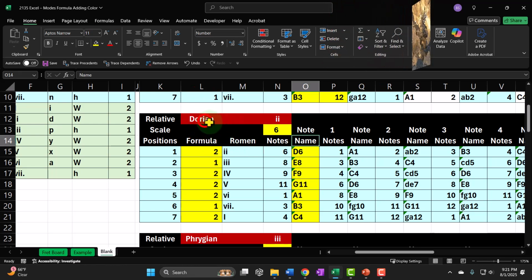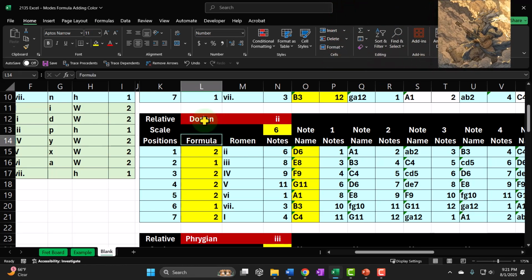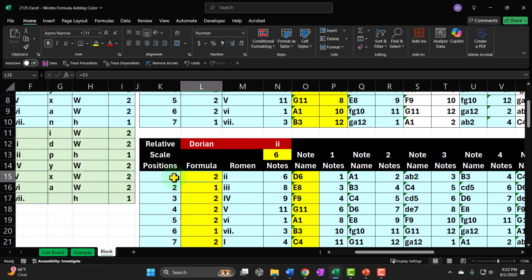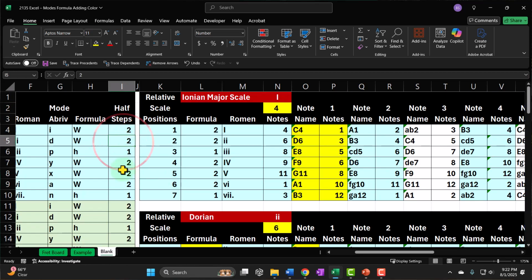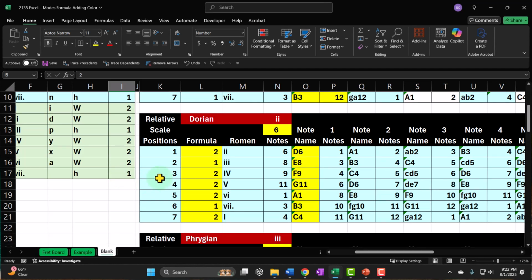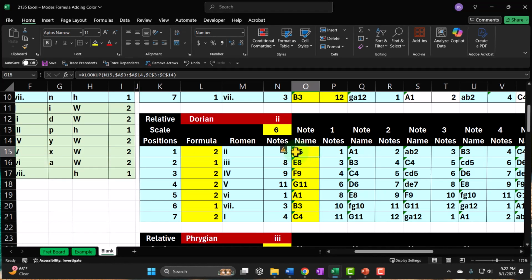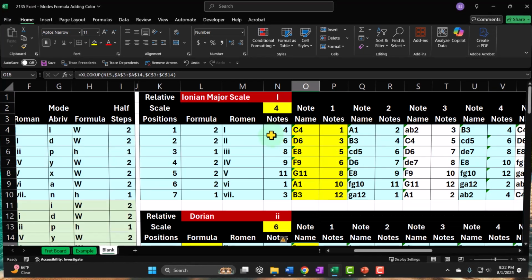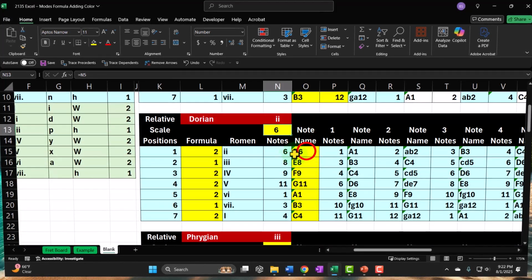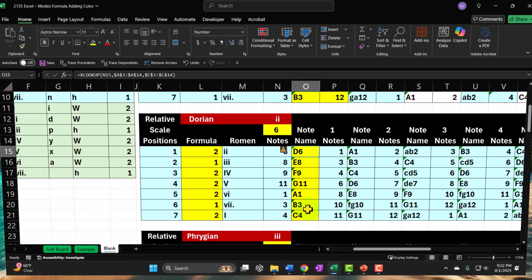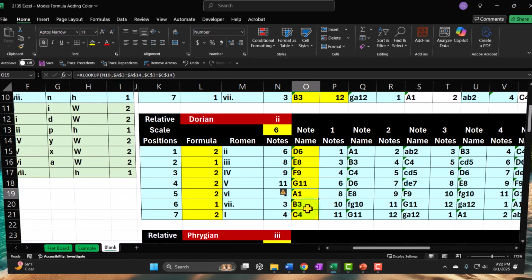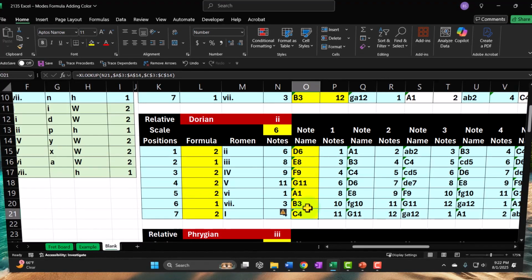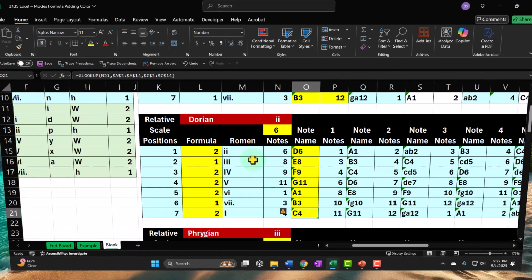What if I look at everything from the Dorian formula? This Dorian formula is pulling from here. I'm just starting the formula from the second point. So we're going to start from the second point, and that's going to be our formula. And if I look at the related Dorian to the key of C up top, if it would be 2 to 6, I'm going to get the same collection of notes. D, E, F, G, A, B, C. No sharps or flats, but now I'm in the Dorian.